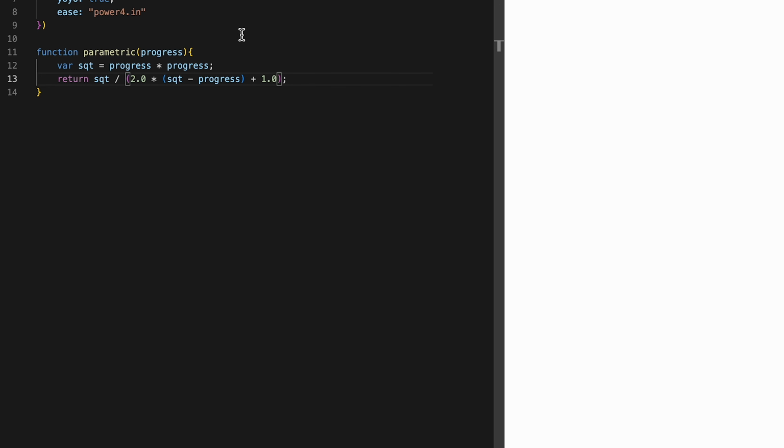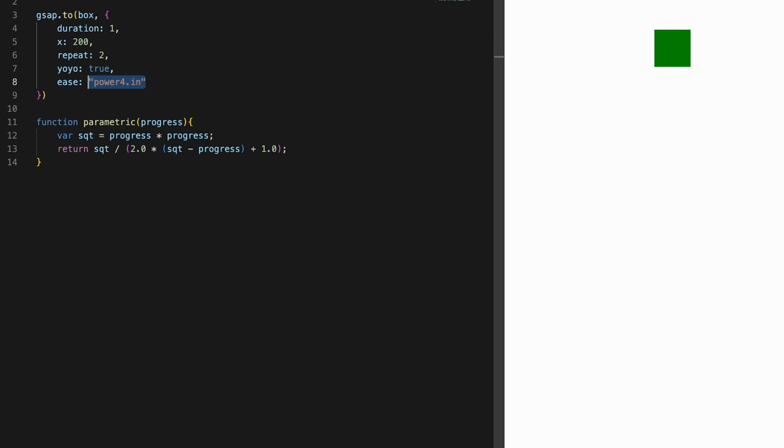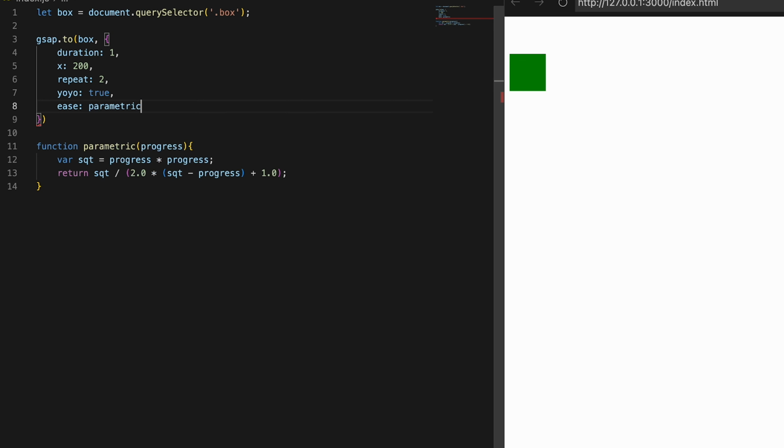And finally add this to our ease property. As you can see, this creates a parametric easing function for our animation. And that's it.